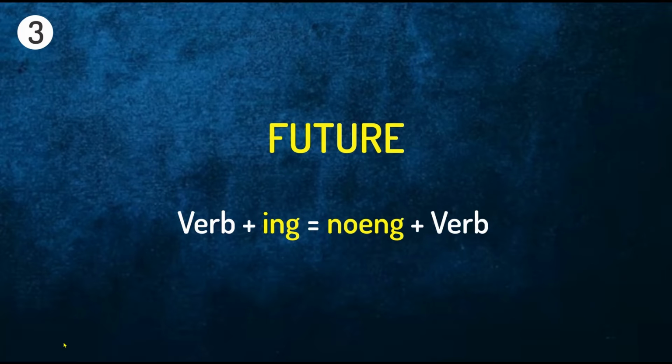And number 3, when you use verb ing to talk about something that will happen in the future. So in this case, in English, you use verb plus ing, okay? Or maybe you will use will or to be going to, but right now I will not talk about that, just about verb ing only. So in this case, you use nung. Actually nung is the meaning of the word will or to be going to as well. So to talk about something in the future, you use nung and then plus verb. In English, verb ing. In Khmer, you use nung plus verb.